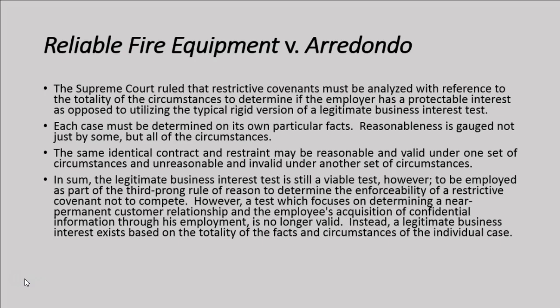So in sum, the legitimate interest or business test still is viable. However, to be employed as a part of the third prong rule of reason to determine the enforceability of a restrictive covenant not to compete, the court will focus on the bigger picture. A test which focuses on determining a near permanent customer relationship and the employee's acquisition of confidential information through his employment is no longer the sole criteria. Instead, a legitimate business interest exists based on the totality of the facts and the circumstances of the individual case.